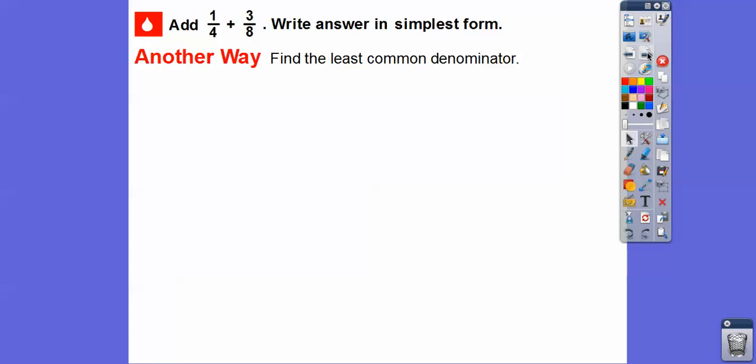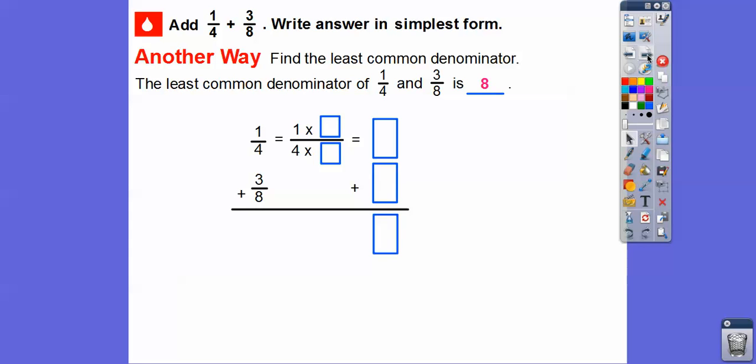Here's another way. We're going to find the least common denominator. Oftentimes, if you find the least common denominator, then we don't have to reduce it at the end. Sometimes you do, but oftentimes we don't. So the least common denominator of this four and eight... Well, four goes into eight. So the least common denominator is going to be eight. If one goes into the other one, then you can use that as your denominator. So we'll only have to change this one-fourth.